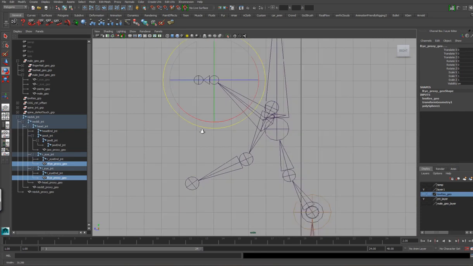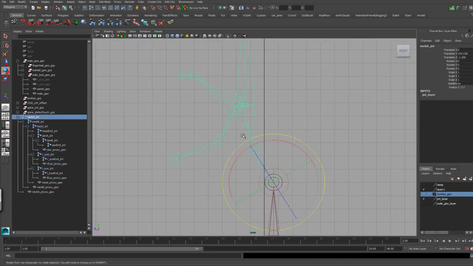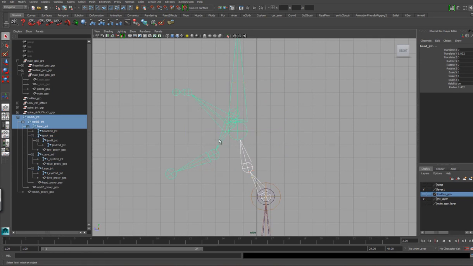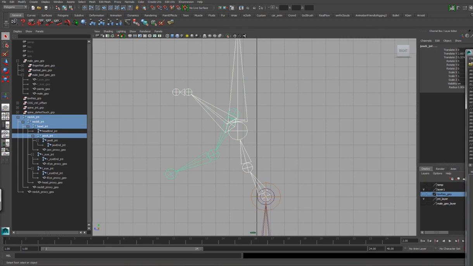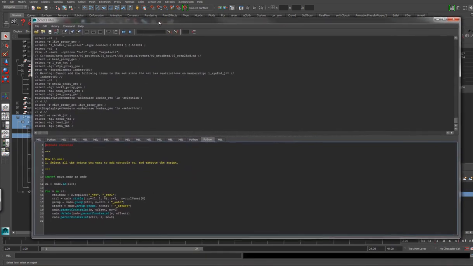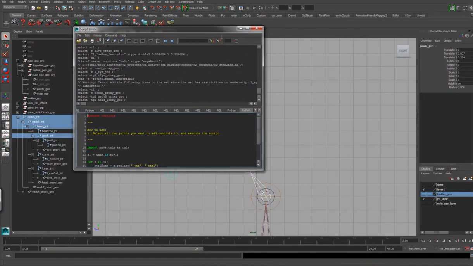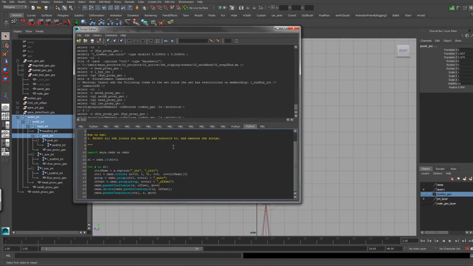Okay, so we want to create a control for these joints 1, 2 and 3, and also the jaw joint here. So 1, 2, 3, jaw joint I've got selected. I come into my script editor and just minimize that slightly. And again, I've got the create controls Python script here.